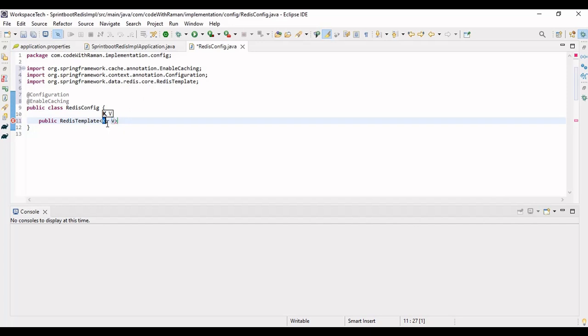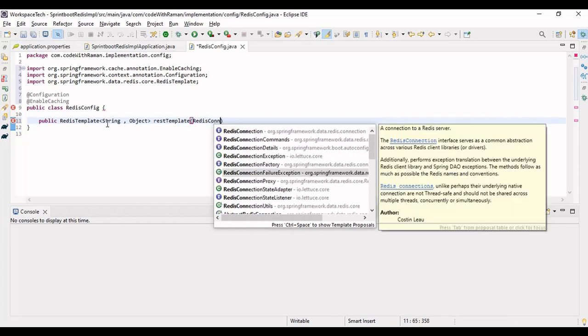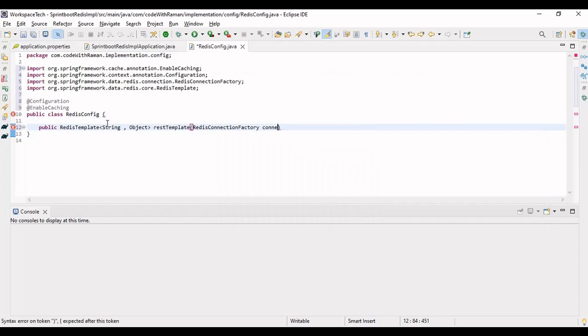And now you have to define the key value pair that you will be storing. So let's define the key as String and the value as Object. Here we have to define a connection factory, so we have a RedisConnectionFactory, and we can simply call it connectionFactory.